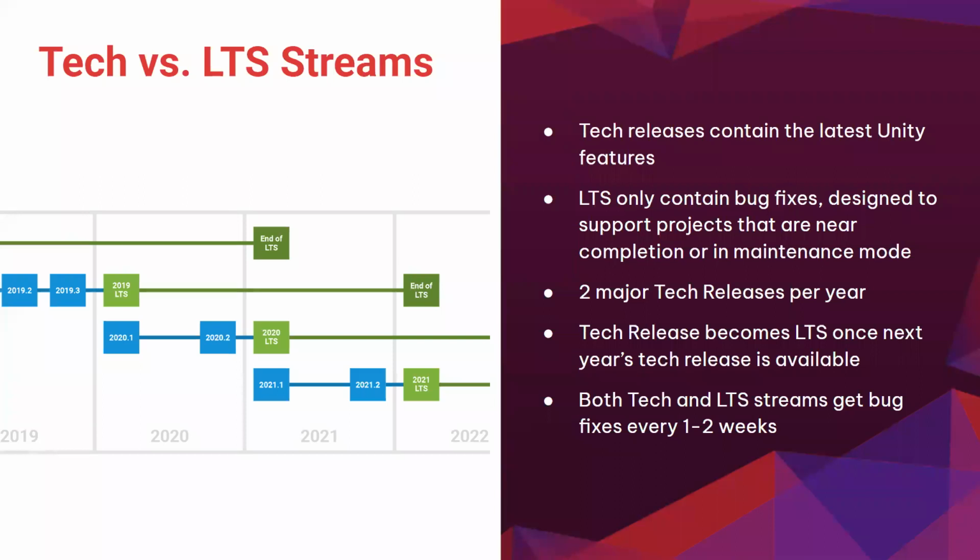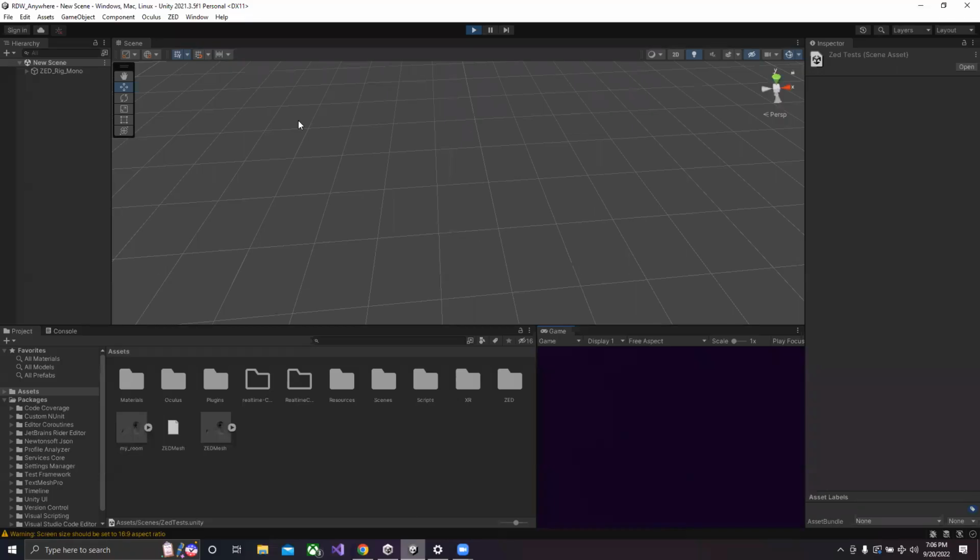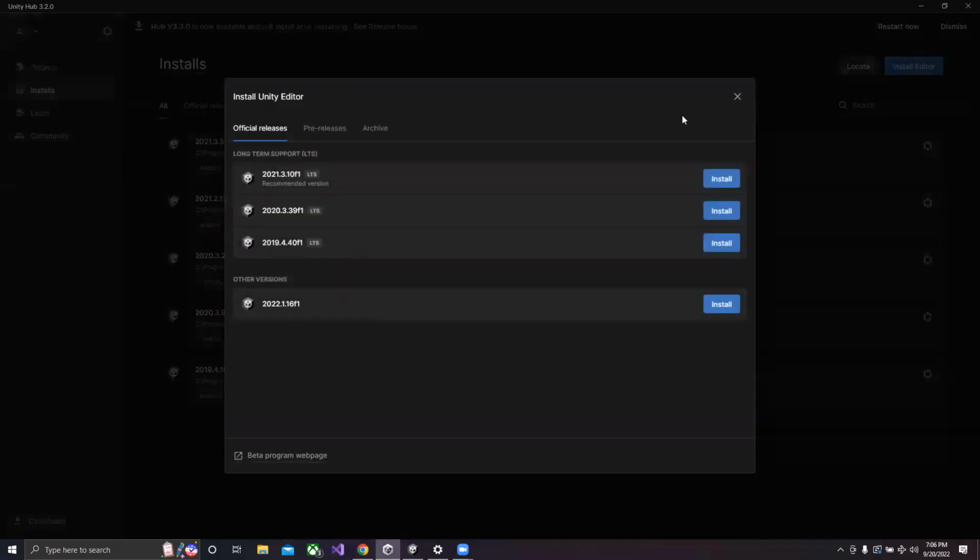Long-term support versions of Unity last a long time. It's kind of in the name. You don't really need to switch off of them. As a matter of fact, if you look at the Unity Hub, one of the ones that they still offer, if I click on install editor, is 2019. That was like 10 years ago, so ages ago, but it still works. It's still perfectly fine to use, and they're going to continue supporting it for the foreseeable future. And so we are installing, if anyone missed it, 2021.3.10.